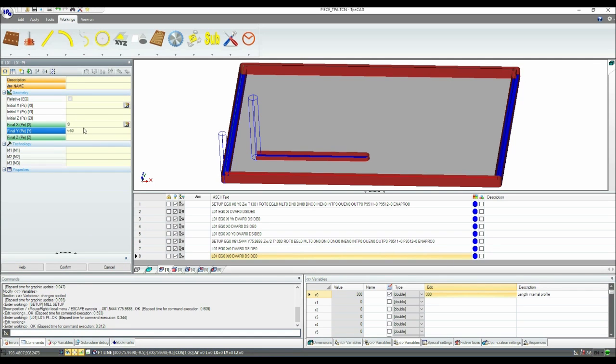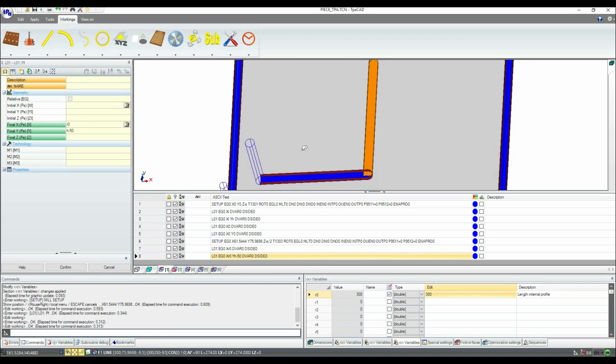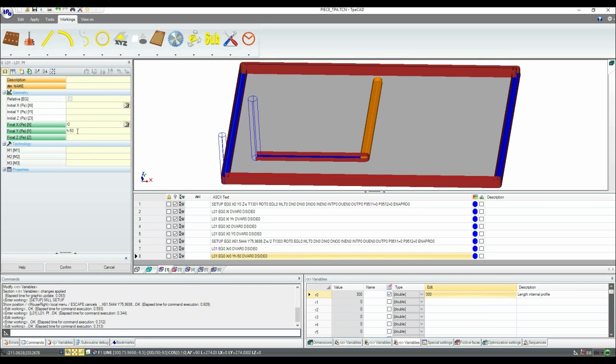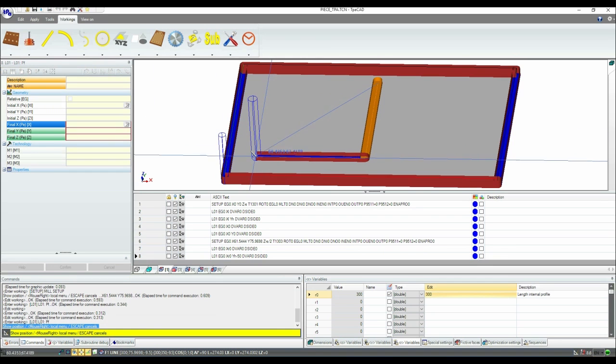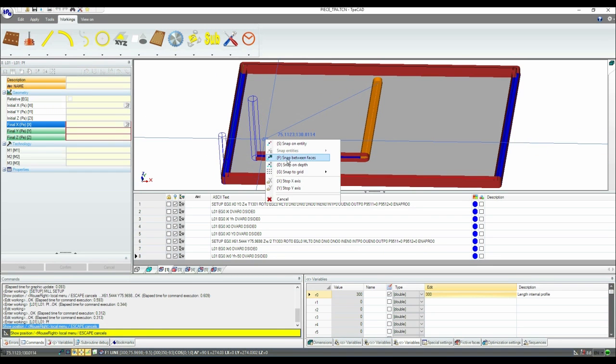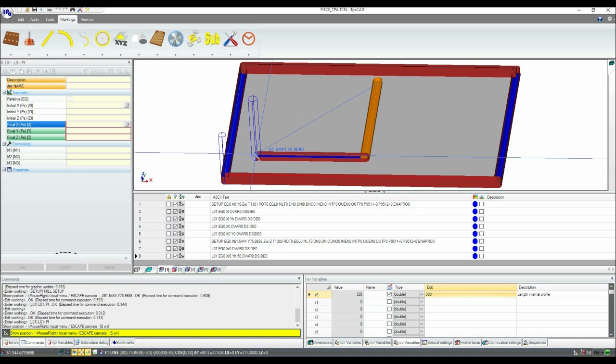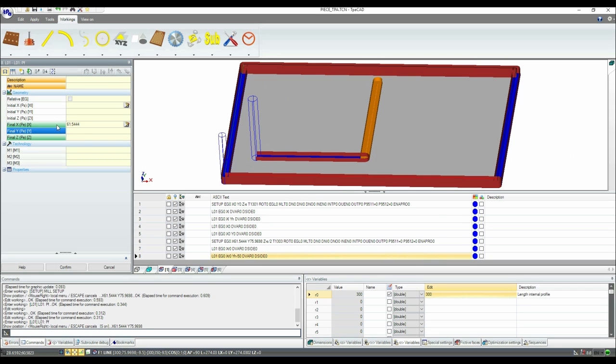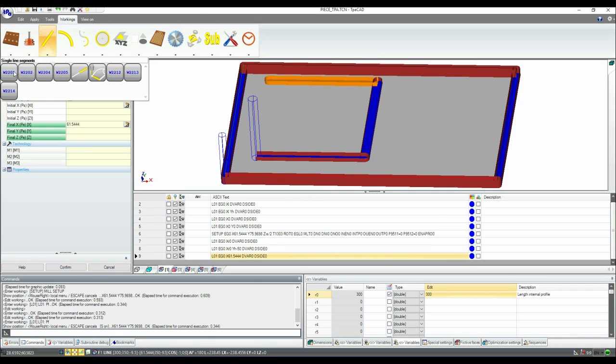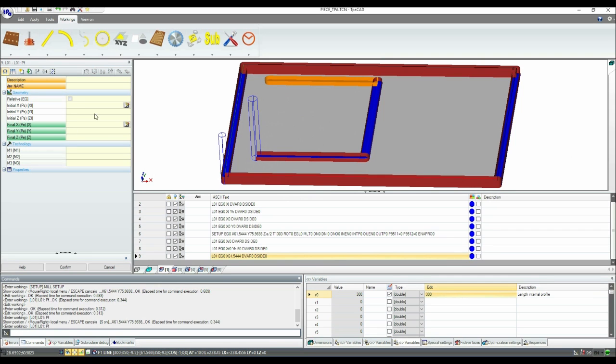H-50, so the next line will go in y direction at H-50 millimeters, and then I close the rectangle. In this case I can also snap one other programmed point and use it only for change the axis, then close the point.